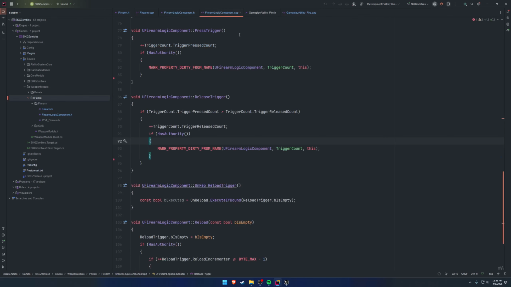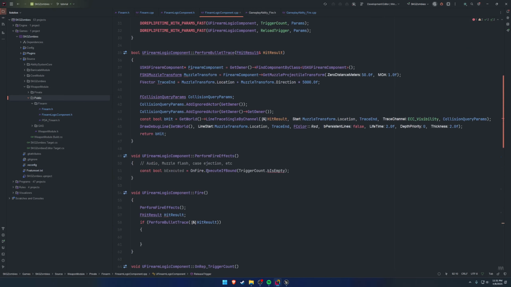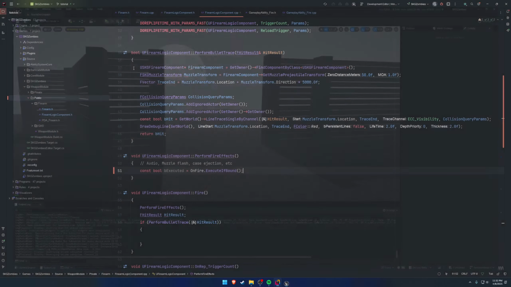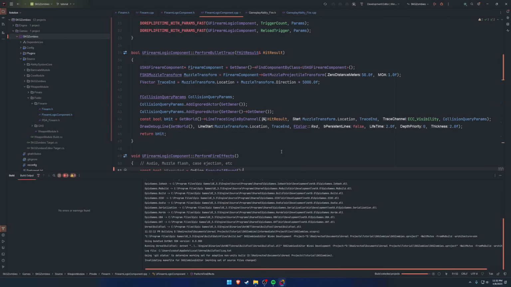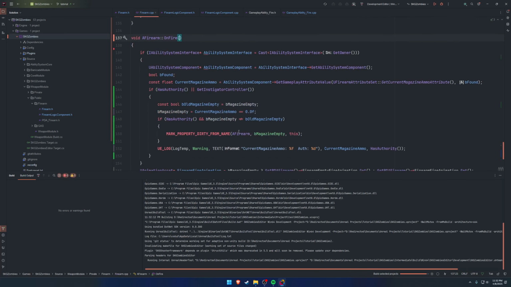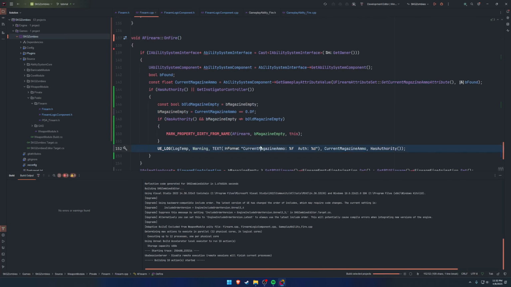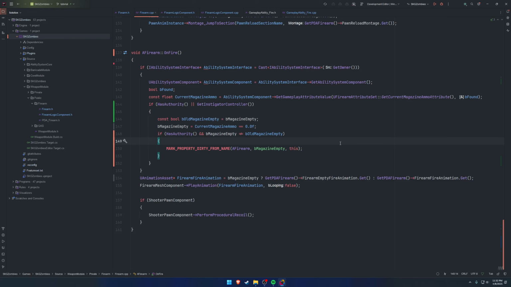Now in our firearm logic component, we can scroll up to our onFire execute if bound, which passes in that boolean. We can just remove that boolean, close down the editor, and recompile just to make sure we can actually build and we didn't miss anything obvious. And in my case, I'm actually going to remove this log right here because it is getting kind of annoying when it appears multiple times every single time you shoot. Anyhow, we built successfully and we now have our last shot, fire empty animation being replicated to remote clients. And that's what we wanted.